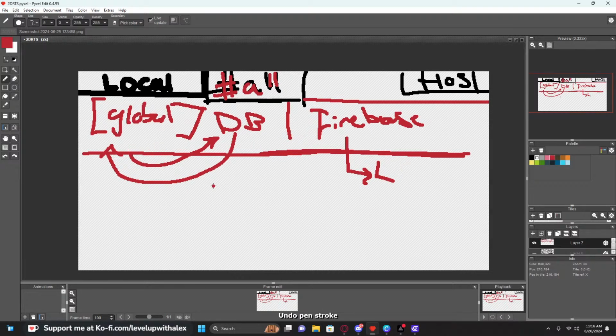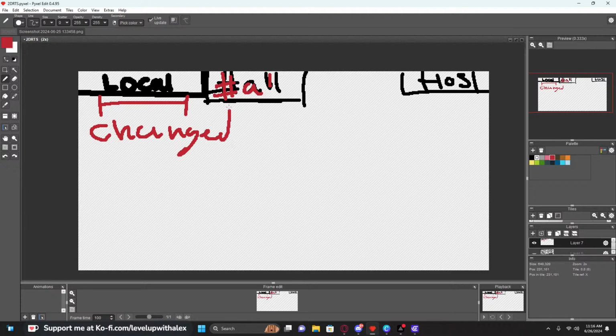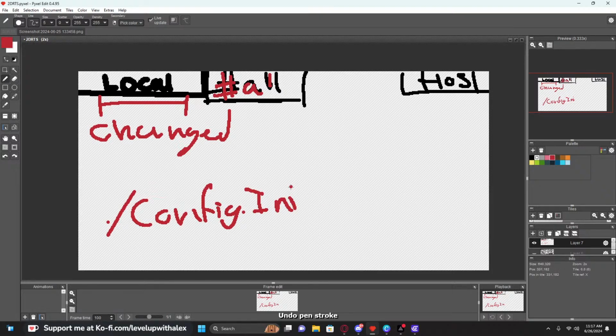Now, I'll say this again for everyone who didn't hear this before. Local variables, local, can always be changed. So imagine opening the file location and going to the config, and changing it in the config, let's say it's an ini file.